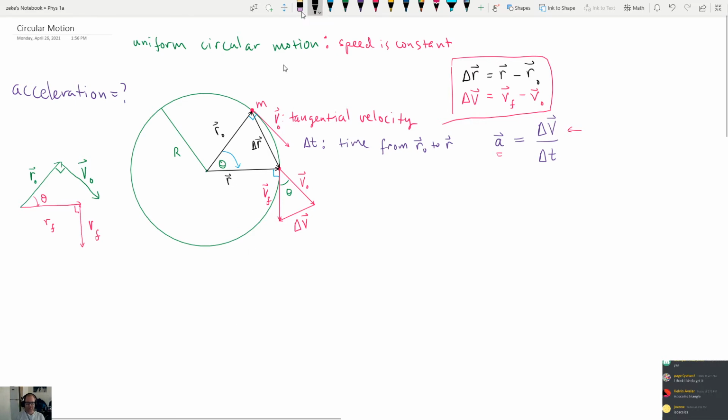So what I was going to write down is that the magnitude of r is equal to the magnitude of r initial, which is equal to the radius of the circle, right? And we can do the same thing for the velocity vectors because the speed is constant, which means v initial magnitude is equal to v final magnitude, which is equal to the speed, which I'm just going to call v. So that's an isosceles triangle in black there. And the red triangle is also isosceles, right? So both triangles are isosceles.